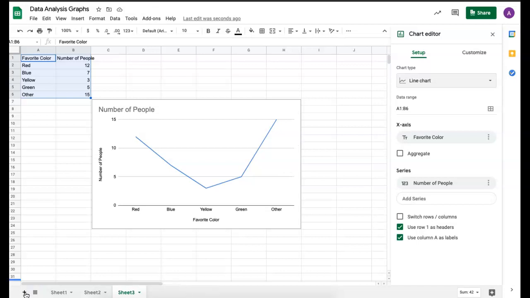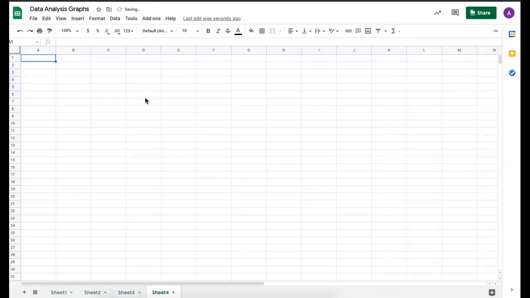Now, if I chose to do a graph of temperature, so maybe I did the date and the temperature. And I said on May 3rd, the temperature was 52 degrees. And on May 4th, the temperature was 51. And May 5th, the temperature was 55.